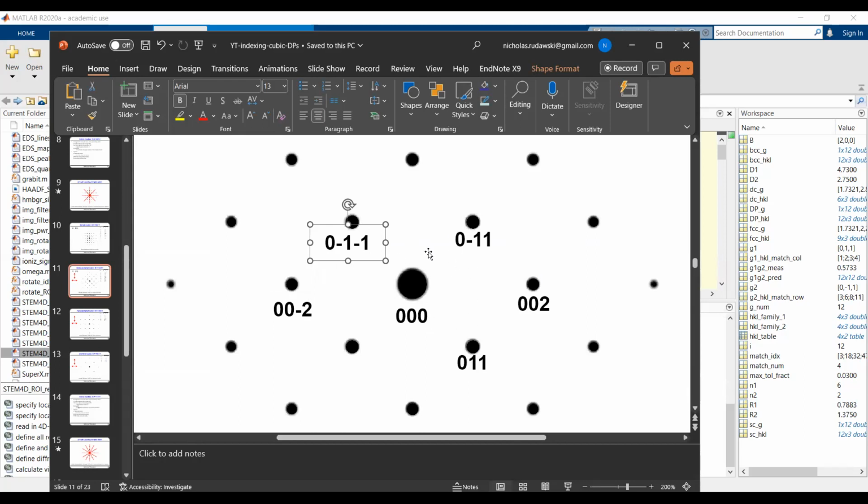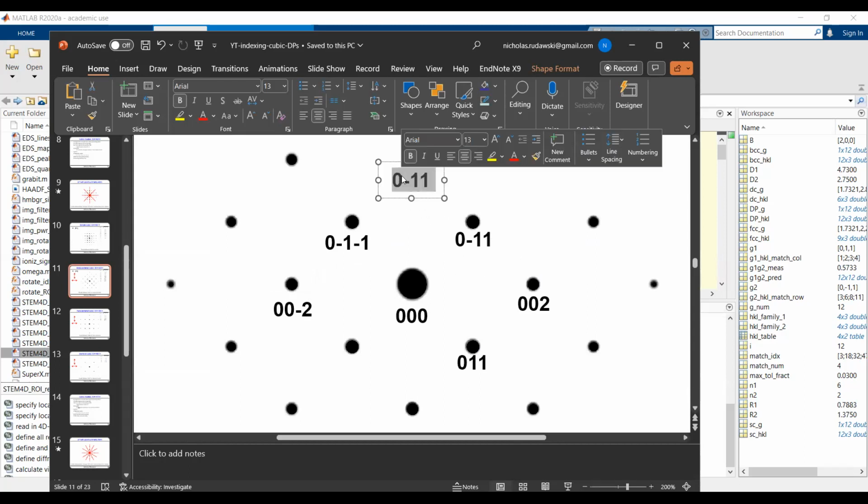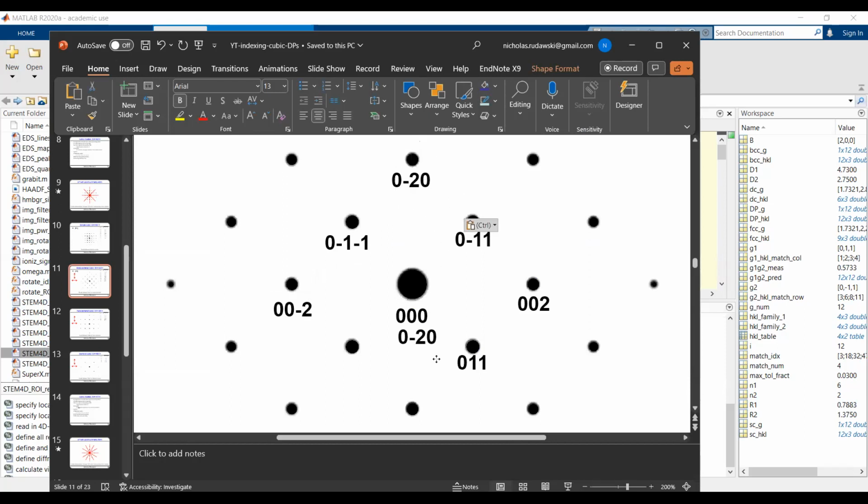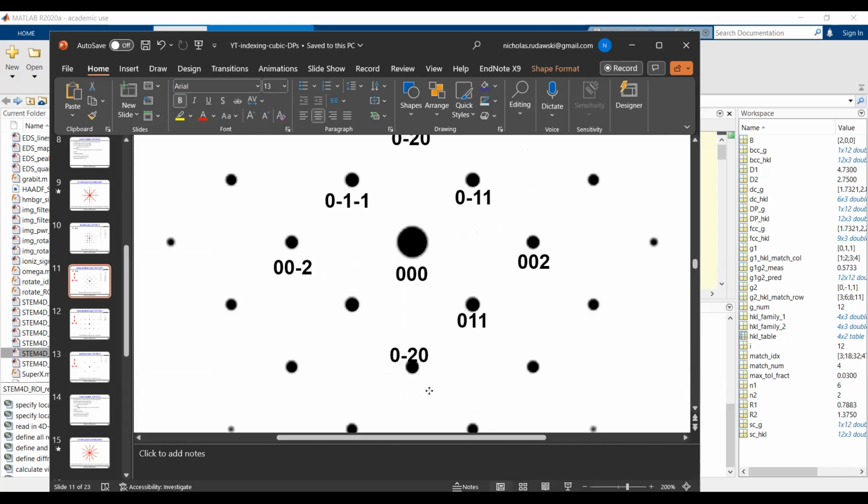This spot up here is the sum of these two, so I end up now with 0, 2 bar, 0. And now this is 0, 2, 0. And this one over here is 0, 1, 1 bar.